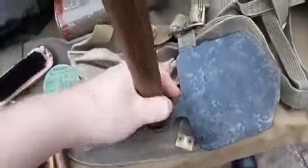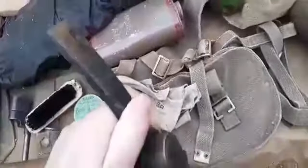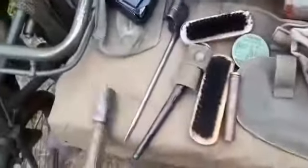We have a water bottle as part of our equipment, very important, keeping fresh water for the troops, usually just tasted of rust. We then have our entrenching tool. The entrenching tool is 2 pieces. You've got your spade and pick and your haft. The 2 pieces go together like so. So you can start to dig a slit trench to get underground if you're being fired upon. Unfortunately, this also makes a very effective fighting tool. You've got a good sharp edge there and a good sharp edge there to swing it at somebody, or you've also got a pretty good kosh. So again, a very potent close quarter weapon should you need it.